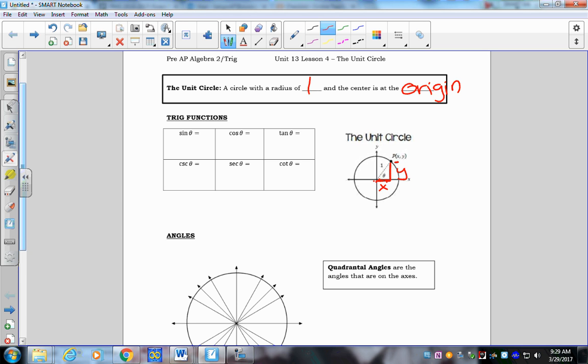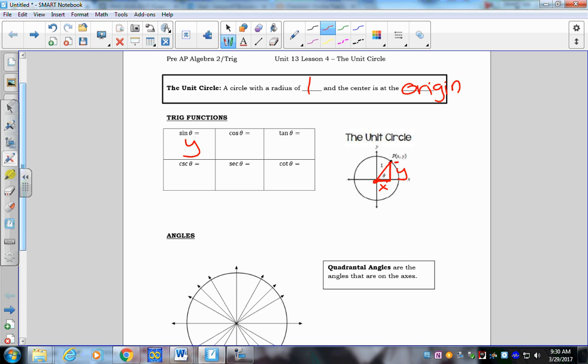So we're going to use those values to fill in our trig functions. All right, and we know that the hypotenuse is going to be 1, and I can say that with 100% confidence because I'm telling you that the radius is 1. And the hypotenuse represents the distance from the center to the circle, so that's going to be 1 no matter where that point is. So with that being said, remember sine is going to be opposite over hypotenuse. So from this theta right here, opposite is y over the hypotenuse, which is 1. So the sine value of any given angle is always going to be the y coordinate of where that point corresponds on the coordinate plane.